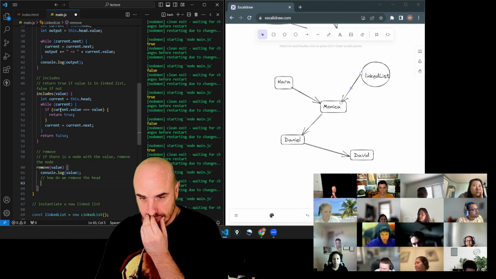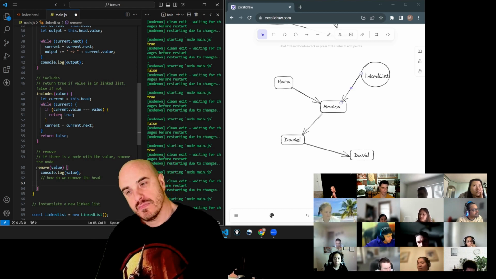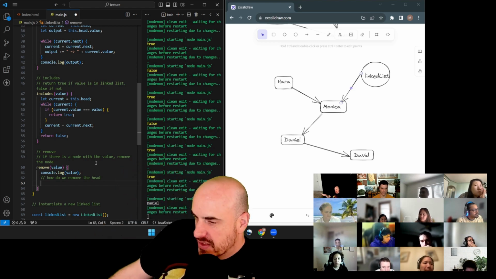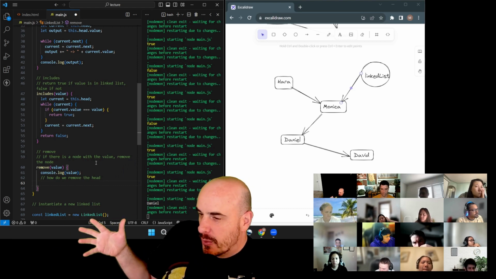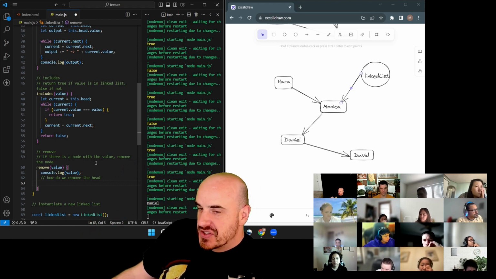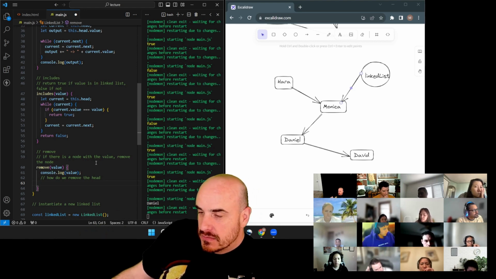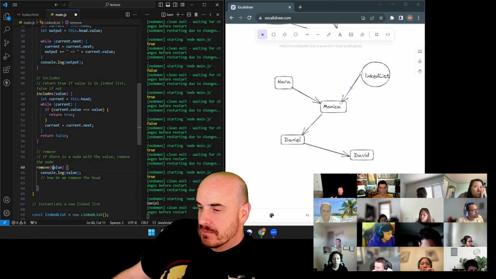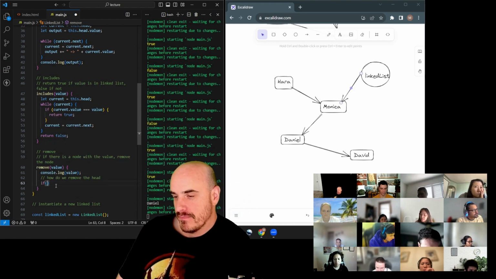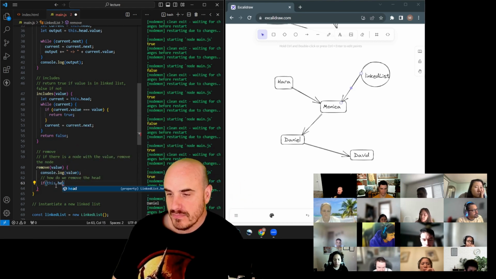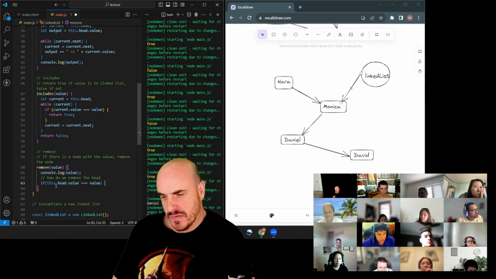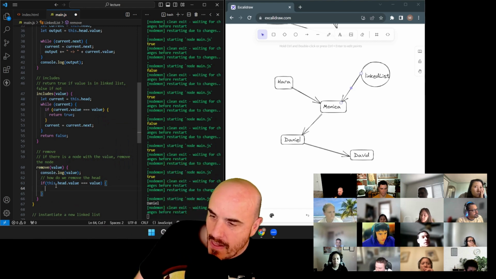Is it very similar logic to the include method? Not this part, no. You can put aside anything else we're thinking about. Right now, we just want to ask the question, is the head node's value equal to the value that's being passed into this method? this.head.value strictly equals value. Yeah, and beautiful technical language there with the strictly equal.